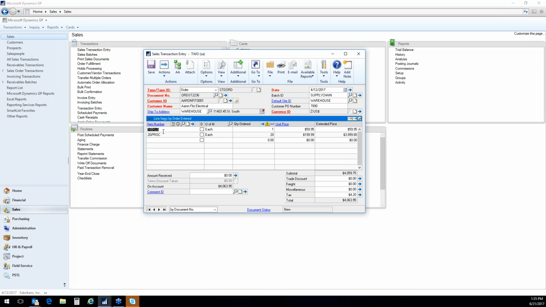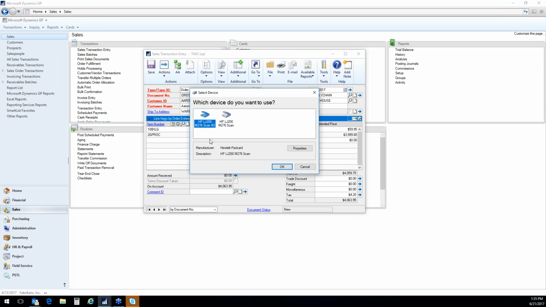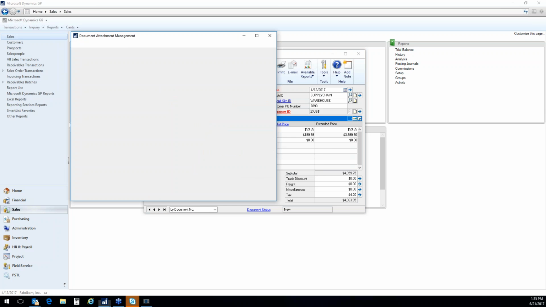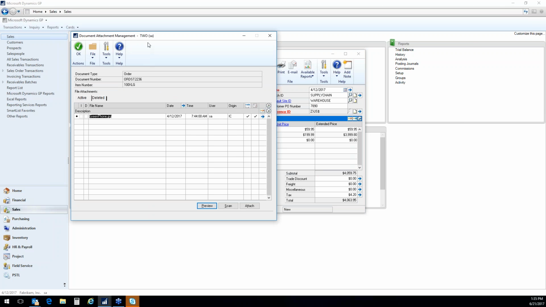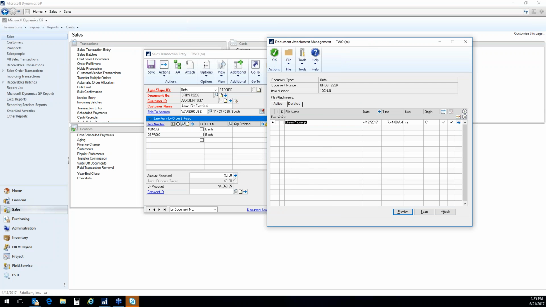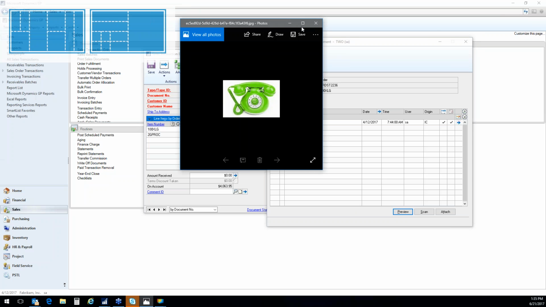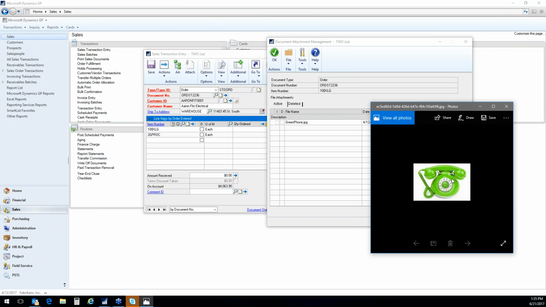And so we see when we highlight one of my items, I also have the little attachment clip here, and I can do the same thing. I can open this. Well, here we have this is a 100 XLG green phone, and we have an image of the phone that actually comes over into the order. And so hopefully none of you have one of those today, but might have been popular someday.